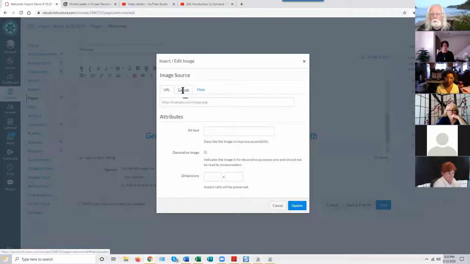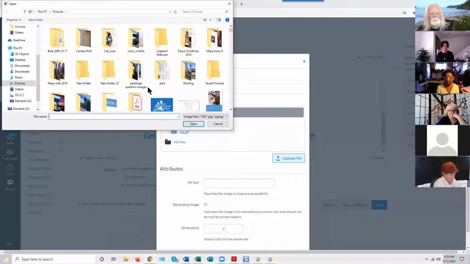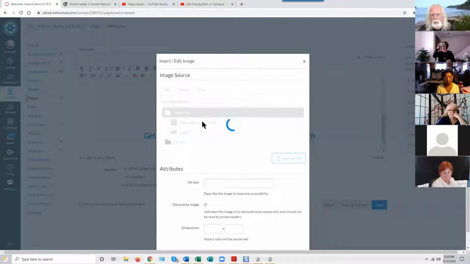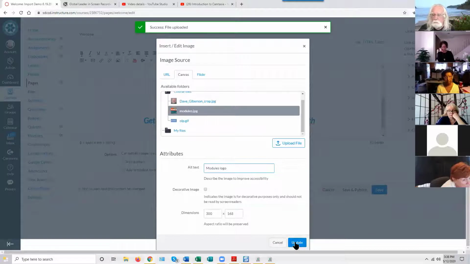And I'll want to upload that to Canvas course files, just as I did before. I'll click upload file. It doesn't hurt to go back through this process again. And I'll search for the modules picture that I just downloaded, open that. And for alt text, I'll just say modules logo and update it.